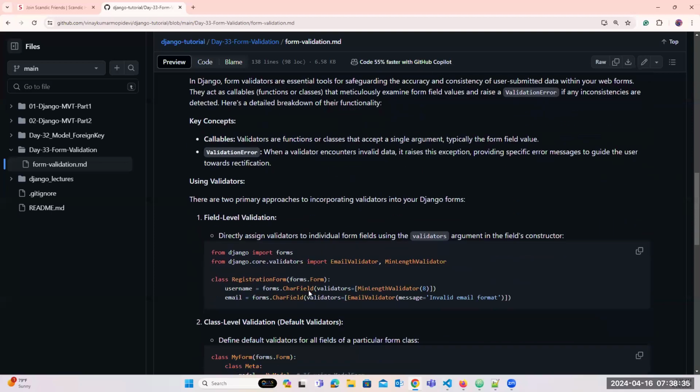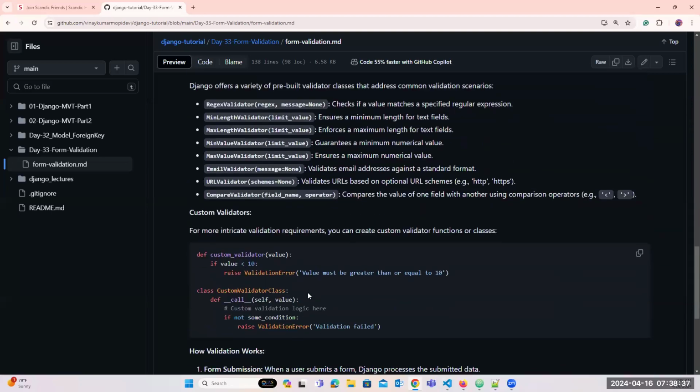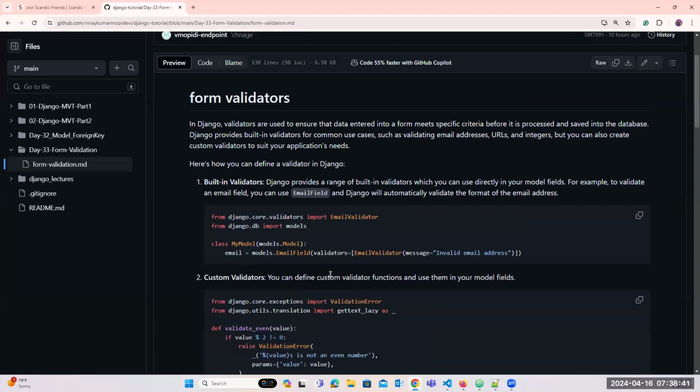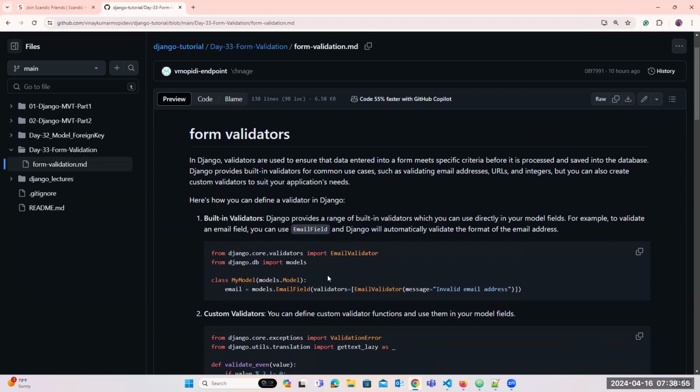I've given a lot of examples, and I will talk about these examples. But finally, form validators are maintaining security and data integrity. That's what I'm talking about. So now we jump straight to the programming.